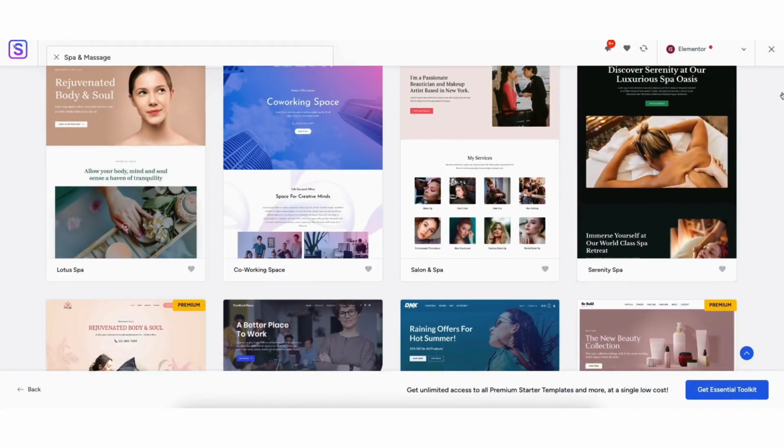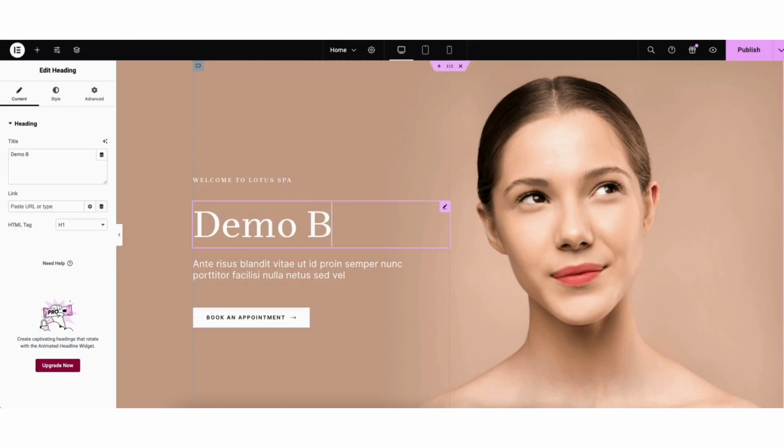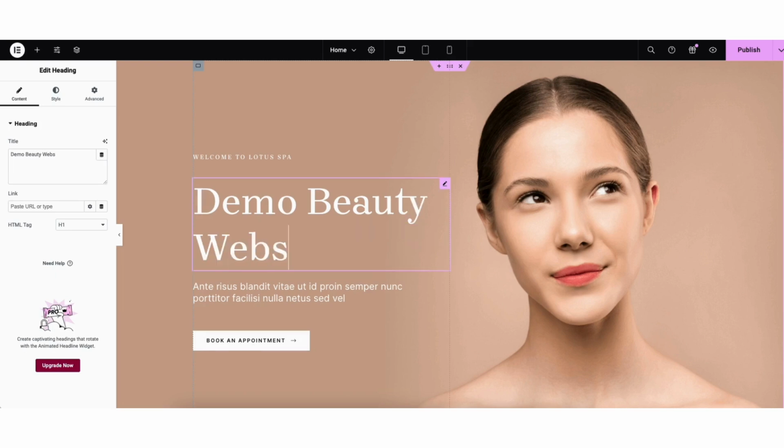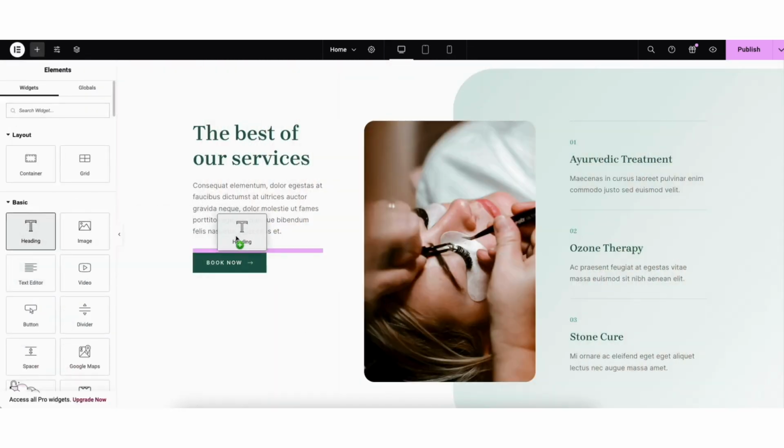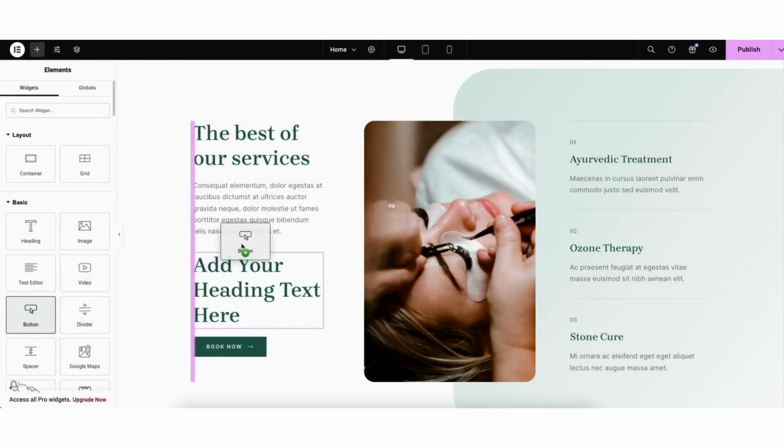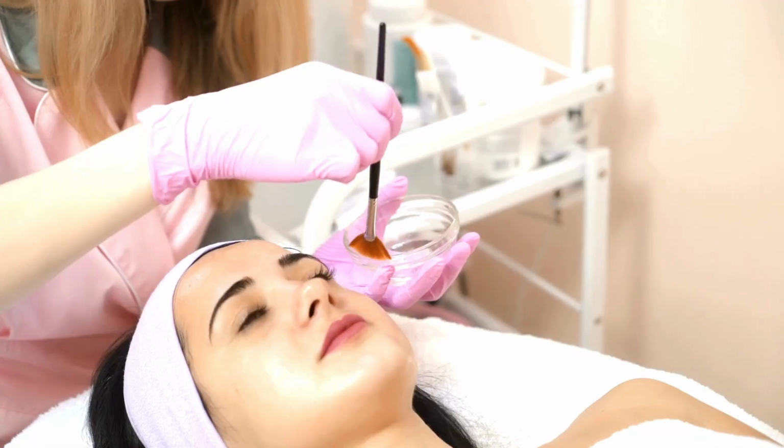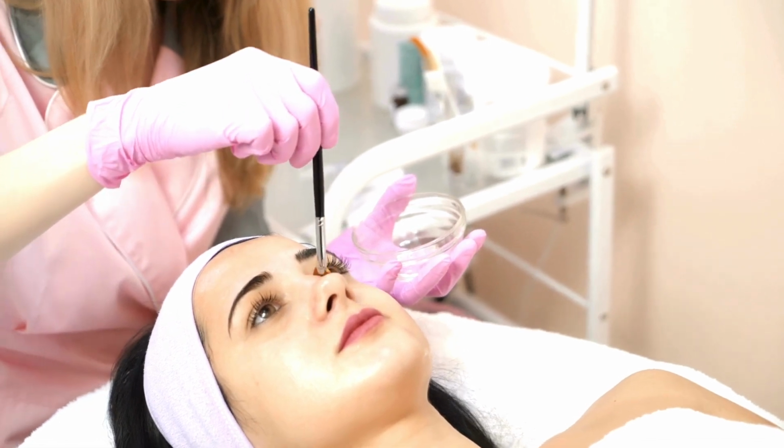You now know how to access pre-made professional templates, how to make a beauty salon, beauty parlor, or spa website in WordPress, and making edits to it using the drag and drop editor Elementor page builder. That is my beauty website design tutorial going over how to create a beauty salon, beauty parlor, or spa website for your beauty business step by step.